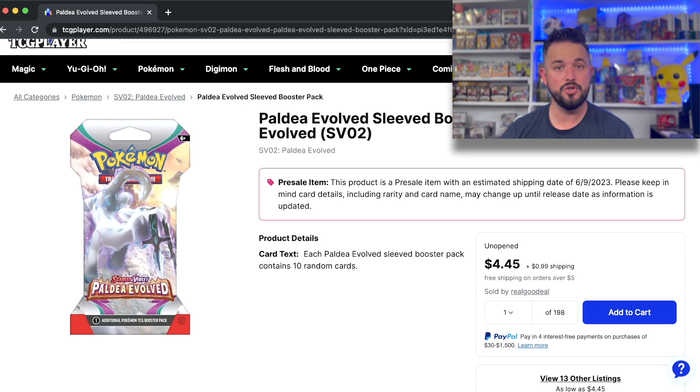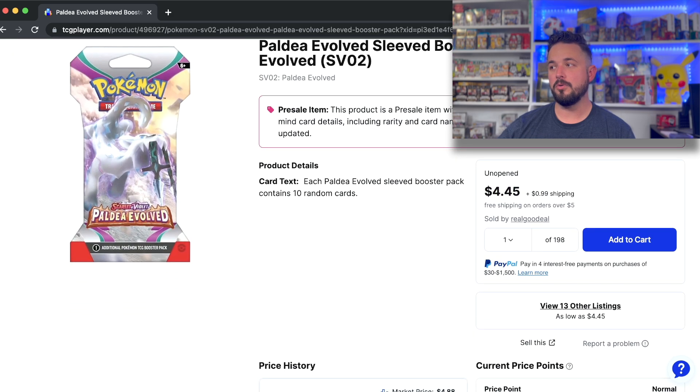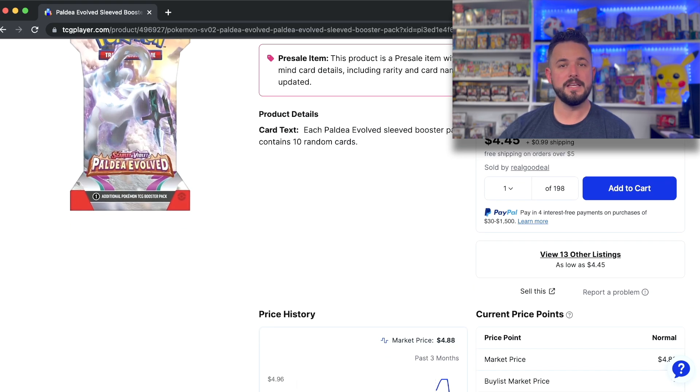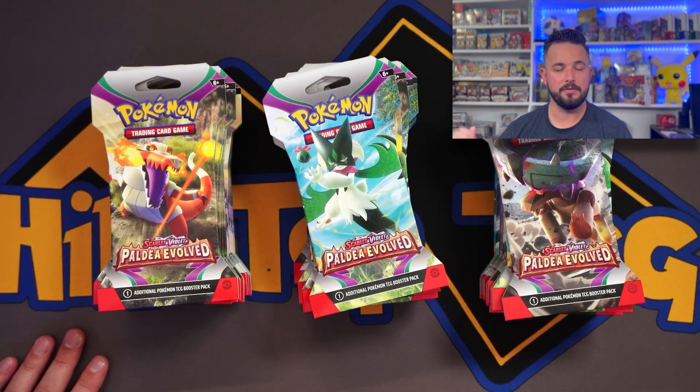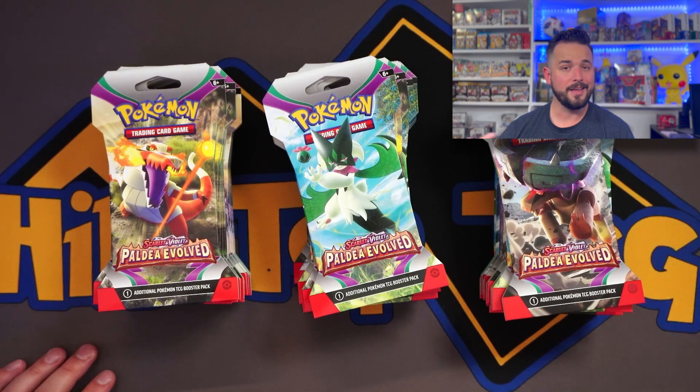They're going to be four dollars and fifty cents a piece — that is the new MSRP. On Troll and Toad right now they're about four-fifty plus ninety-nine cents shipping. There haven't been hardly any sales on TCG Player; people aren't paying five dollars and fifty cents a pack. Four-fifty a pack would be about a hundred and sixty dollars for 36 packs. You can find them cheaper — support your local LGS, online shops, eBay, or places like hilltoptcg.com where they have them for around three-sixty in a bundle of five, working out to about a hundred and twenty to a hundred and thirty dollars.